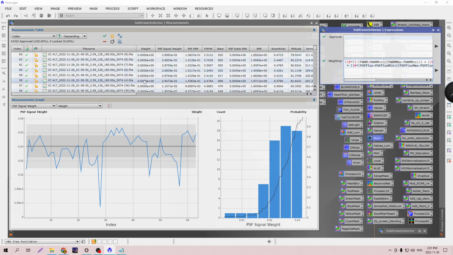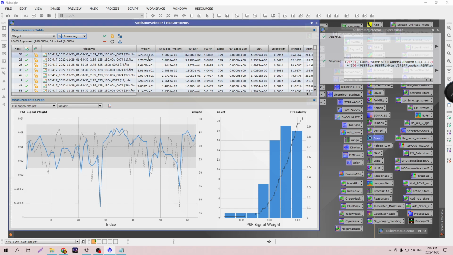Keep an eye on this weight list. The numbers should change. Okay, and they have. Let's change index to weight. Change descending to ascending.